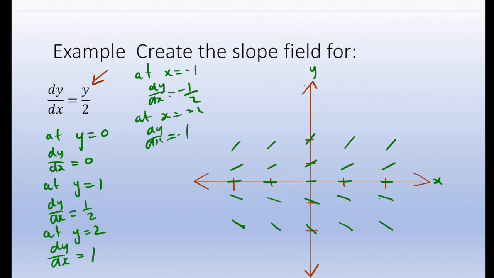And this one's a bit different. It goes like this sort of thing. So it's like an exponential graph and stuff like that. And if you integrated it, you'll get why that's the case as well. So here's a slope field for that.